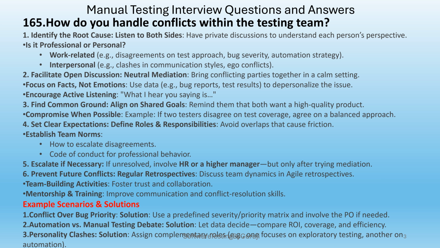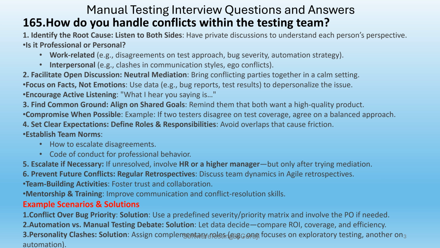Next question is, how do you handle conflict within the testing team? First, identify the root cause. Listen to both sides. Have a private discussion to understand each person's perspective. Is it professional or personal? Work related, that is disagreement on test approach, bug severity, automation strategy. Second, interpersonal, that is clashes in communication styles, ego conflict.